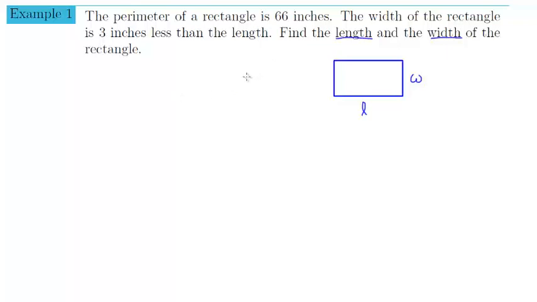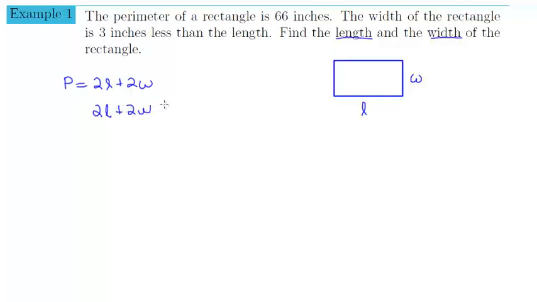Now, let's look at the first sentence in the problem and see what we can do. The perimeter of a rectangle is 66 inches. This means the perimeter is going to be somehow involved in this problem. And we have a formula for the perimeter of a rectangle. We just talked about that earlier. The perimeter of a rectangle is 2 lengths plus 2 widths, or in other words, the distance around the exterior of that rectangle. Remember that? Now in this problem, it tells us specifically that our perimeter is 66 inches. So that means that 2 lengths plus 2 widths has to equal 66.